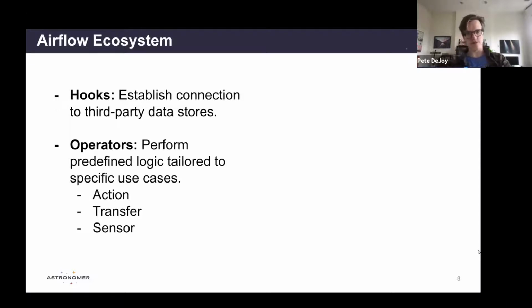In Airflow specifically, there are action operators, transfer operators, and sensor operators. Actions perform some set of arbitrarily defined logic. Transfers take care of moving data from point A to point B in a pre-canned way. And sensors wait for some sort of external trigger before launching some sort of logic. That really allows you to fit Airflow to an event-based paradigm if that's something you're looking to do.